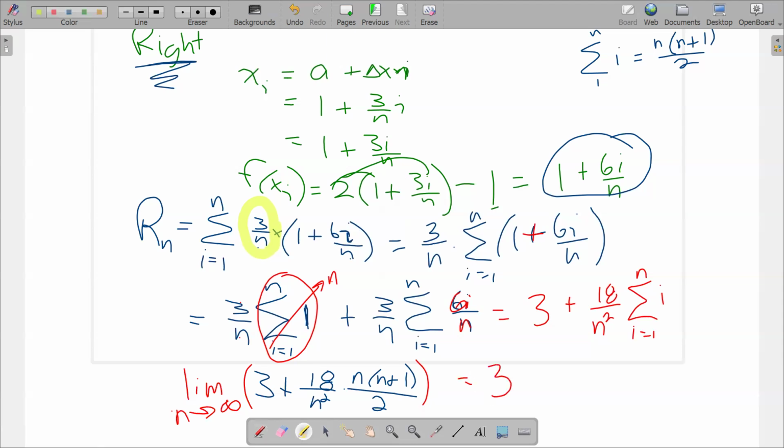This next part's a little bit trickier. Here I have a rational function that's a polynomial over a polynomial, but it's n squared over n squared. Whenever you have the same degree top and bottom, it's the leading coefficient of the top and the bottom. Well, in the top, we're going to multiply 18 times n, and so on. So the leading coefficient there is 18. So there's going to be an 18 on the top, and on the bottom, we have a 2n squared. So the bottom coefficient is 2. See, 18 over 2 is 9. 3 plus 9 is 12.